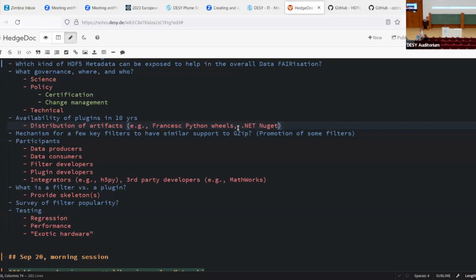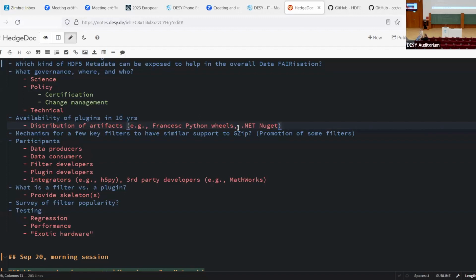That's why we want to minimize dependency on any compression libraries, and that's why even the decision to put only two predefined filters, szip and gzip, needs external libraries, right? And this already creates a problem, because people go to the help desk: I cannot read my data, show me why. Oh, you don't have this library installed. But we kind of went off track.